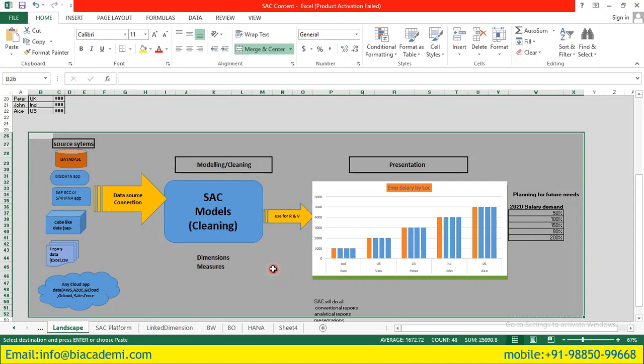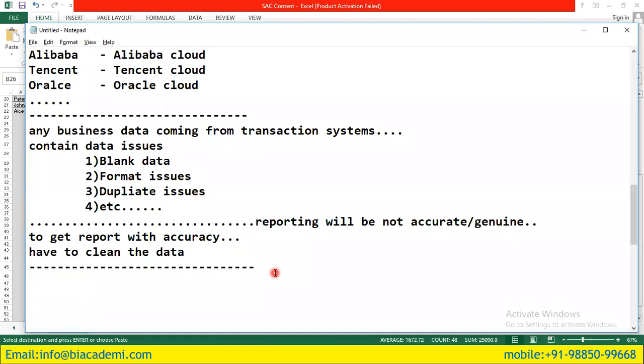Coming to reports or dashboards, what's the advantage of this compared to Lumira or Business Objects dashboards? The advantage of SAC compared to Lumira and BO tools: which features does it have more than these? Why do we need to give priority to this from a user perspective? Lumira, BO tools, or any more I need to add here, Ram? Are these tools enough, or do you need to compare any other as part of the SAP landscape?